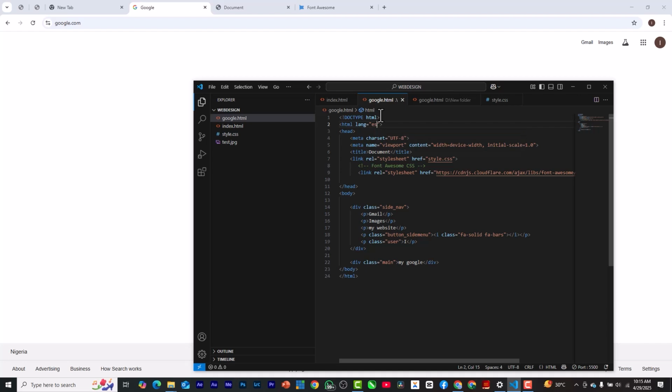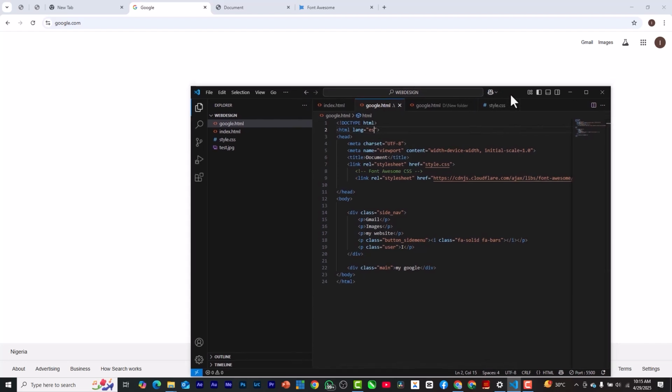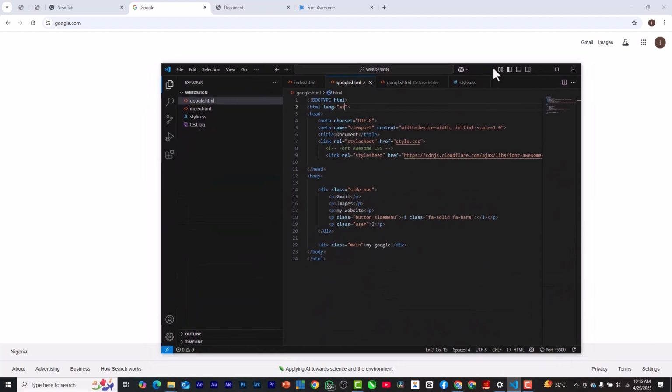Oh, sorry, I'm actually at the wrong section. Yeah, it should change the formatting to Spanish.